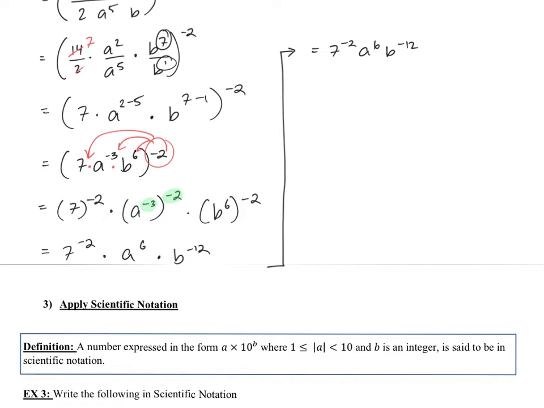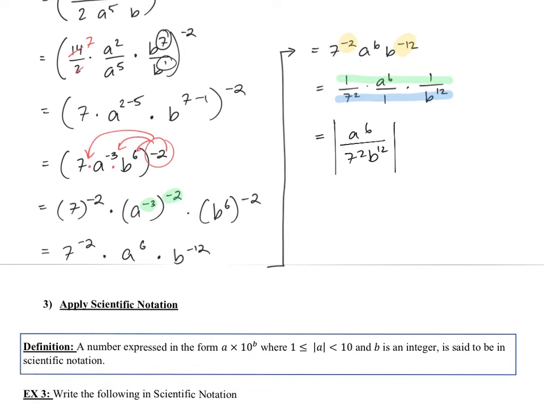Alright, so now let's lastly deal with those negatives. We need to get rid of them. Okay, so let's take the reciprocals. We have 1 over 7 squared times a to the 6. And I'll just put that over 1 times, taking the reciprocal, 1 over b to the 12. Alright, lastly, let's multiply across the top and then across the bottom. We'll get a to the 6 all over 7 squared b to the 12. And let's see, there are no bases the same, no negatives, we're good.